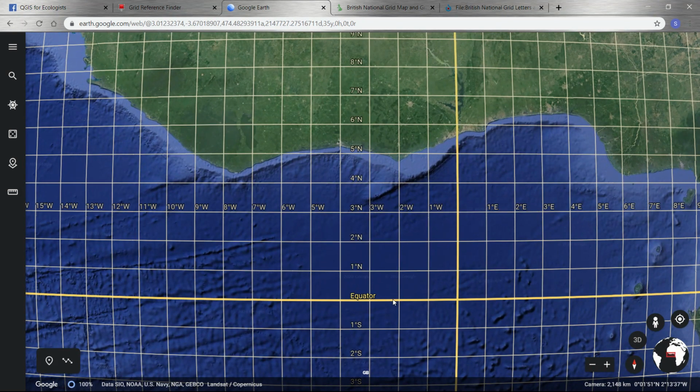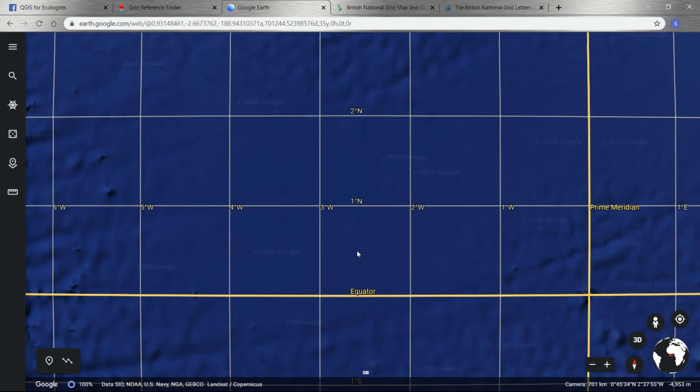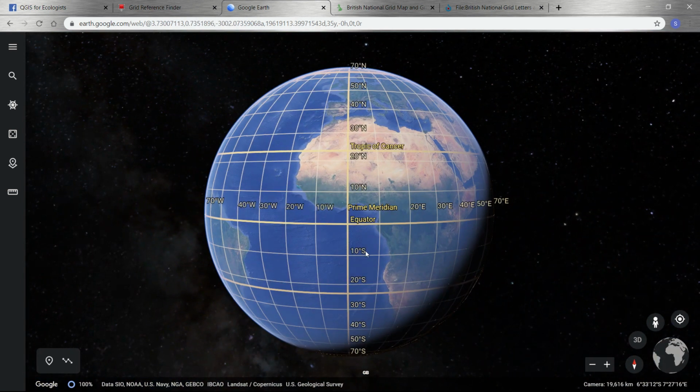What you get is, if you come down to the 1 degree, where's the 1 degree north line, it's basically between 0 and 1, that's split into 60 equal bands, which create the minutes. Each minute band is then divided into a further 60 bands, which then give you the seconds. So it's basically just subdividing into 60 rather than subdividing into 10, which would give you the pure decimal degrees. Don't know the origins of that.